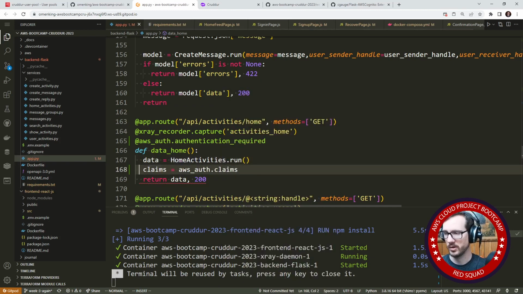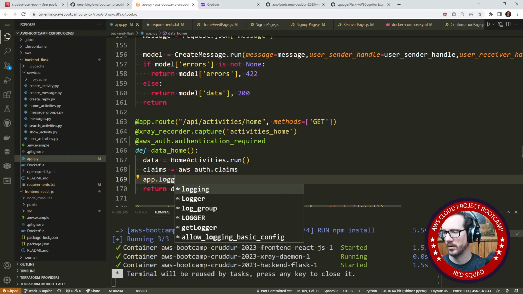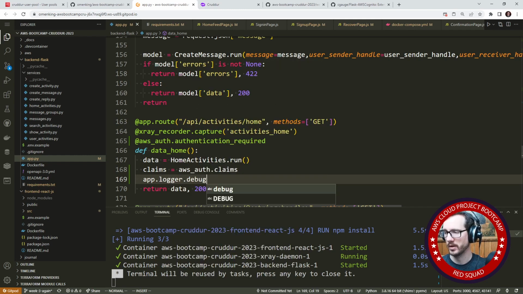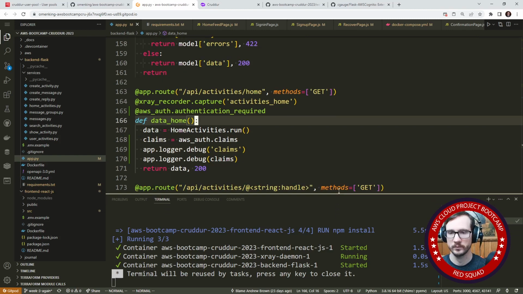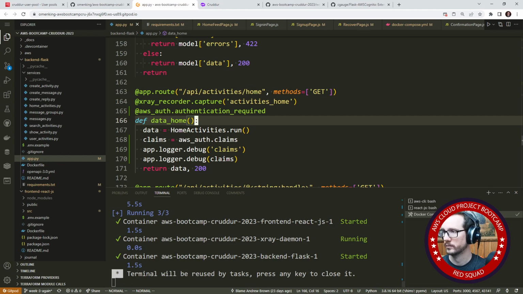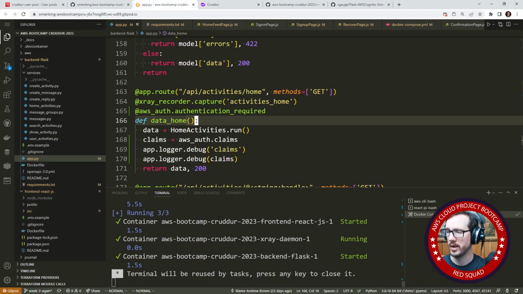I think we were just running into an issue earlier, but I'll do app.logger.debug, and we'll put the claims in here and see if that picks up. We'll just put claims twice in here and see if that works. I think we restarted this, so it should work. We'll refresh, see what errors we get. It is causing some problem.